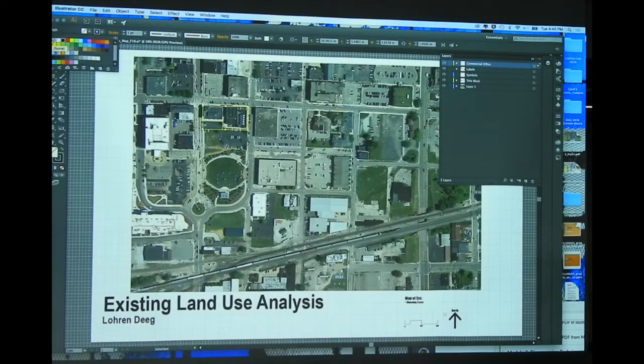Stroke, I might not have a stroke, or I might have a stroke, depending. And then I'll turn the opacity down to say 50%.